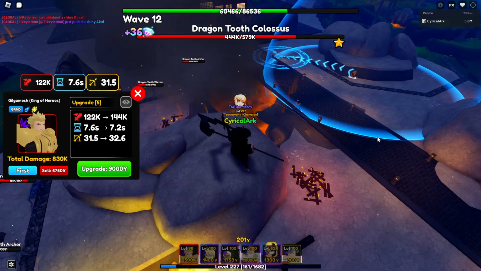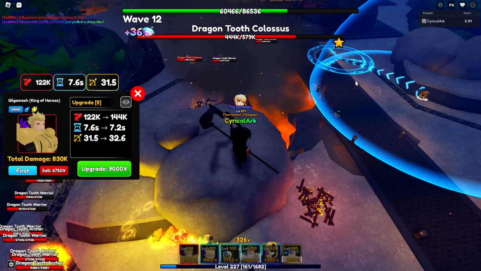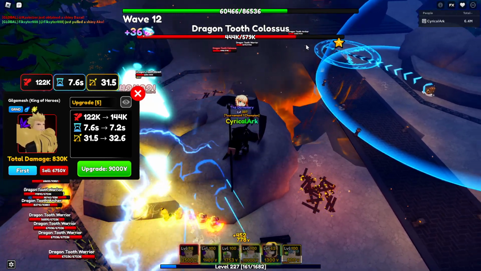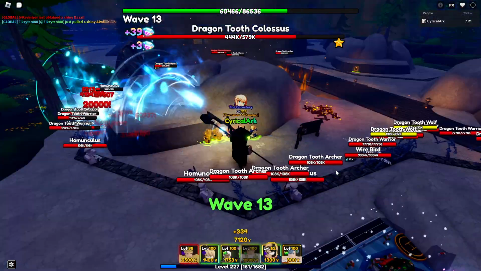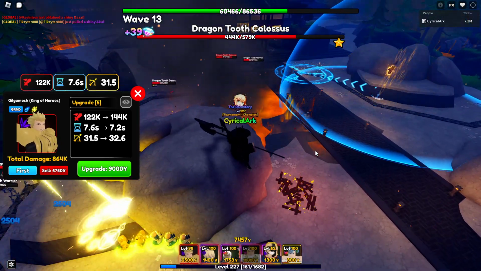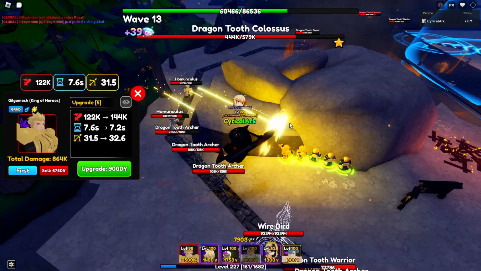If we're lucky, the timepiece will hit at the right time. Doesn't seem like it will, because it just hit, and that's not like 42 seconds. That's a little bit saddening, but what can you do? I do actually want to upgrade him a little bit then, but if the timepiece had hit correctly, this boss would have been destroyed, but oh well.